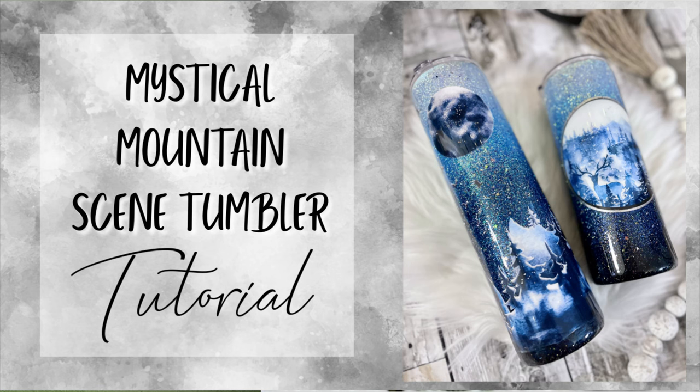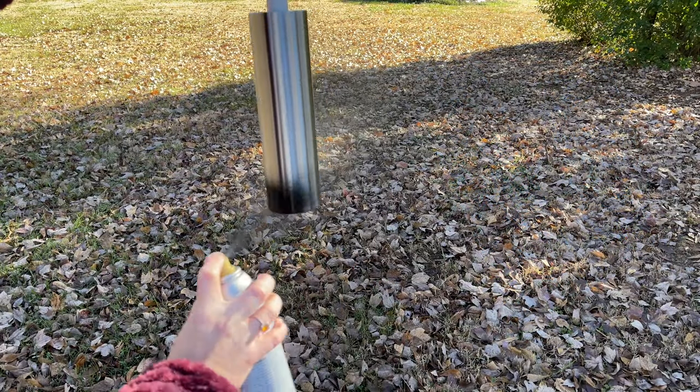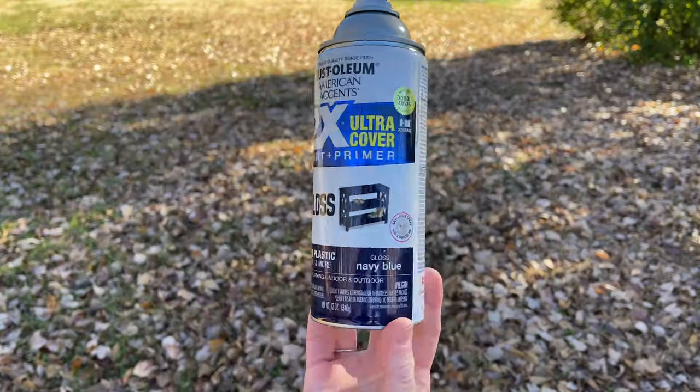In this tutorial, we are going to be doing our last winter themed tumbler for the season. I apologize for the raspiness of my voice. I'm getting over a cold, but we still gotta hustle, y'all. So here we go. To get this started, we are using a 32 plump from the Steel Magnolia.